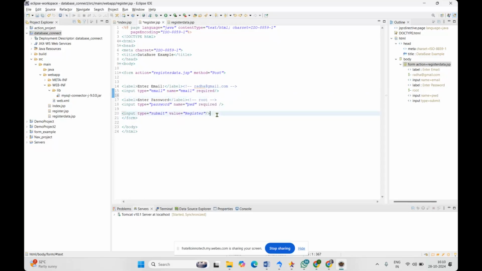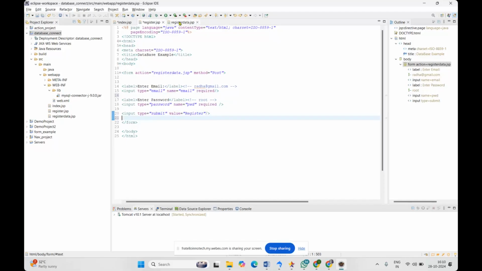And again I have taken one input to submit the form. The type is submit, and for the value I have given register. When you click on the register button, the data will be sent to registered data.jsp by the post method, with secure data.